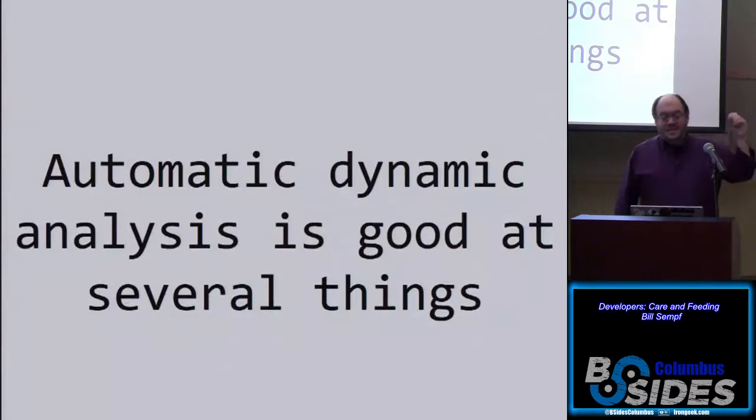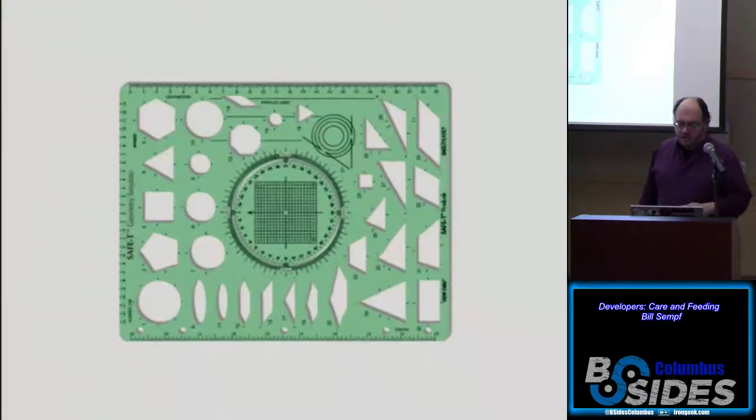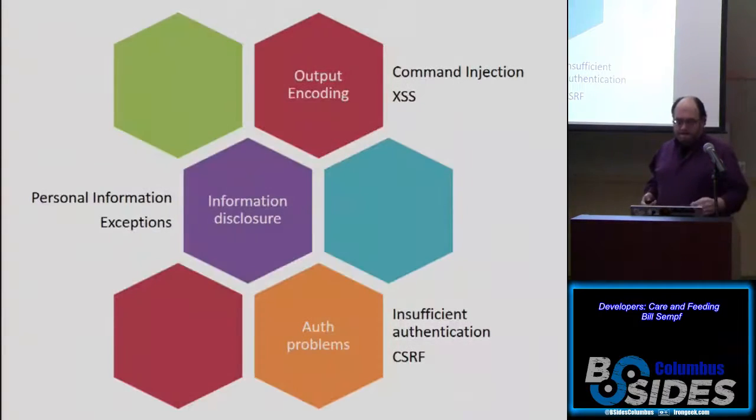So automated dynamic analysis is also good at several things. How is this different? This is AppScan, or tools that are scanning the application while it's running, not code scanners. Dynamic scanning uses a template to walk through a running web application and find vulnerabilities in active code. Burp Suite has this. You index it by walking through and making a template of the site, and then it'll go through and resend all the posts, trying different things to find vulnerabilities that way.